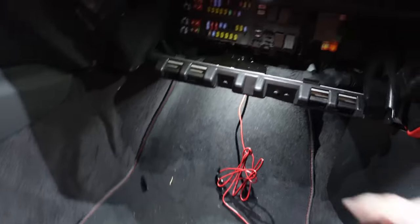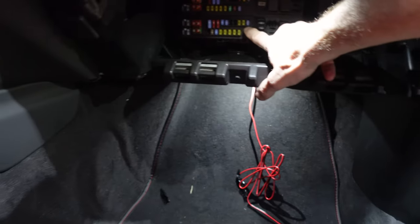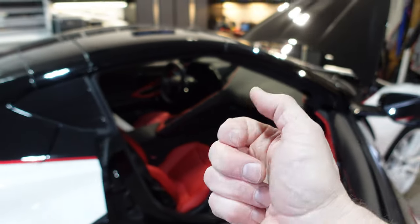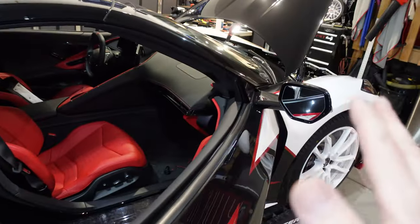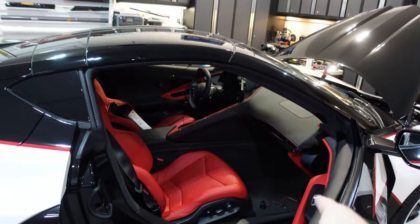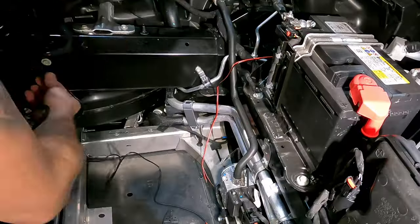And then we'll have underglow on a switch. At some point, maybe not in this video, we'll connect it to the fuse panel. And then when the vehicle is on or in accessory mode, we just use the remote to turn it on and off. So we'll see. I haven't decided what I want to do there yet, but for now, we're going to demonstrate it with this. And that's what this video will be.